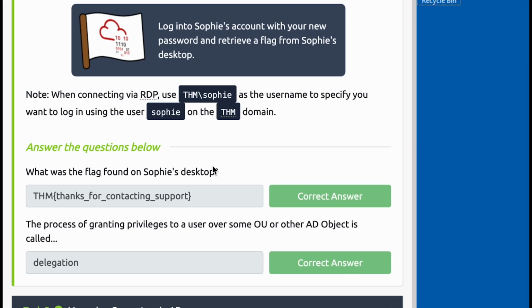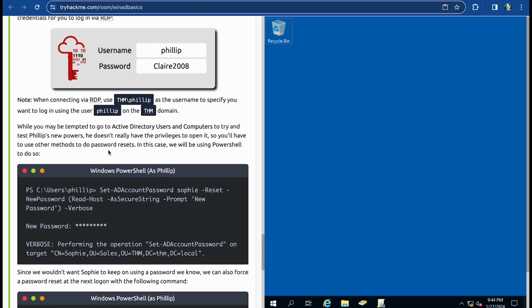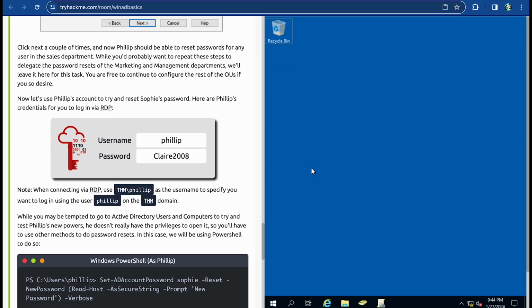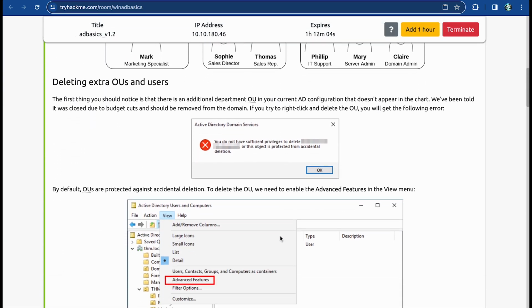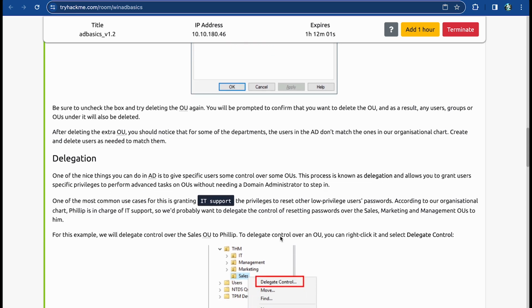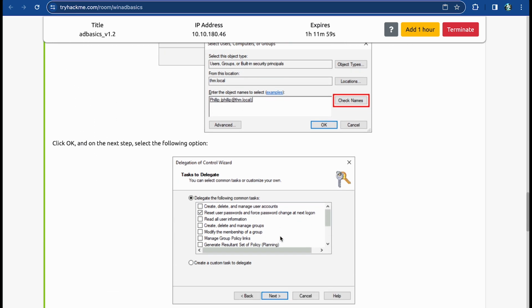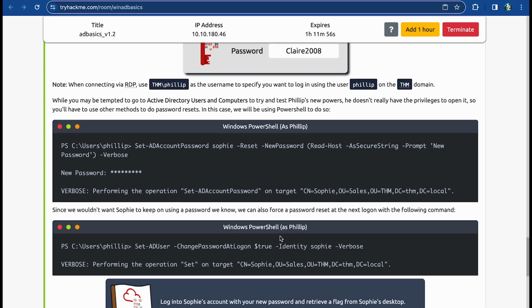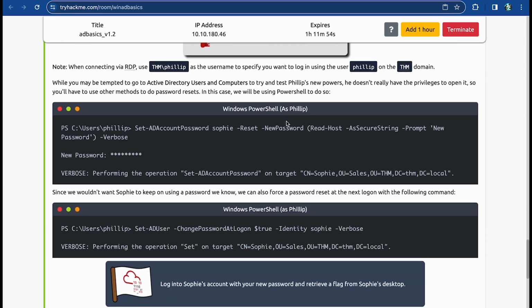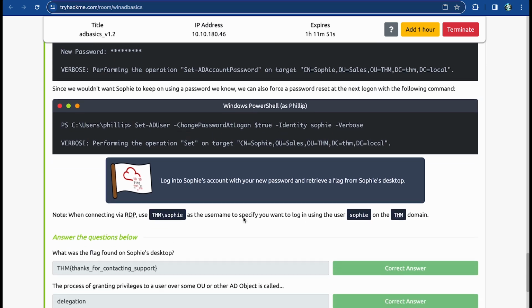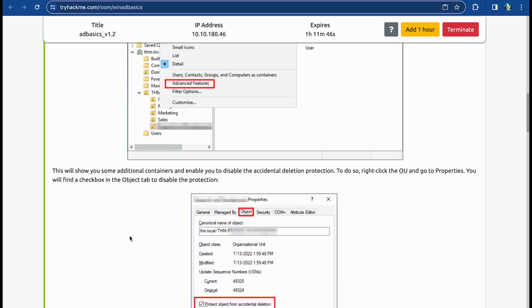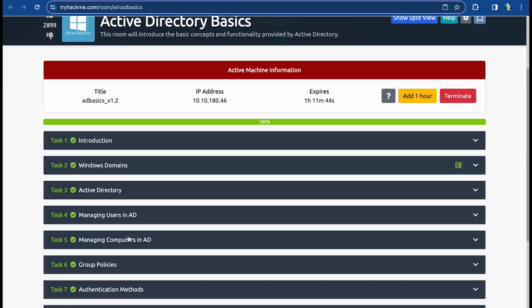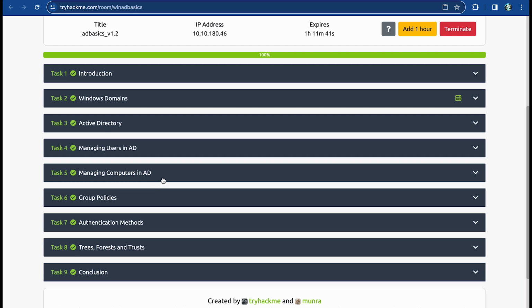So I removed that one step because I forgot that I was logged in as administrator, so I skipped that, and it was a little quicker, so I guess that part of it is okay. But apart from that, you know exactly what I did, so you could just repeat that process, first for Philip, and then after you're logged in as Philip, run these commands, and then log in as Sophie, and then you can retrieve the flag. So that's basically the process and what we did, and that was managing users in Active Directory. So now we're going to go into managing computers in Active Directory.